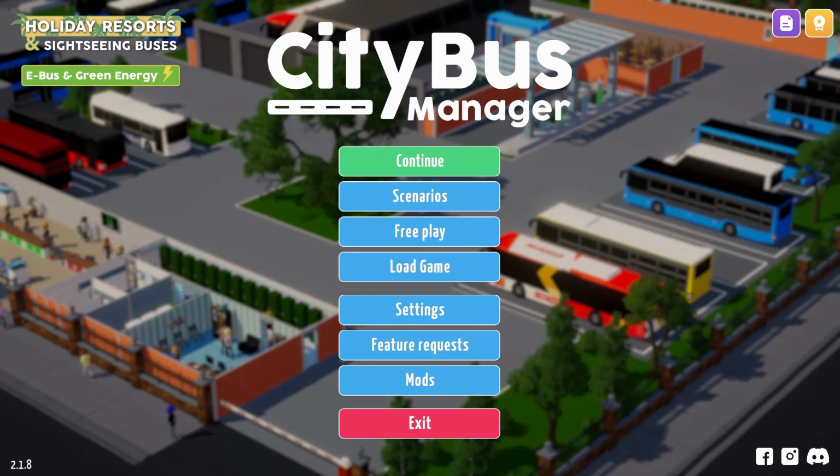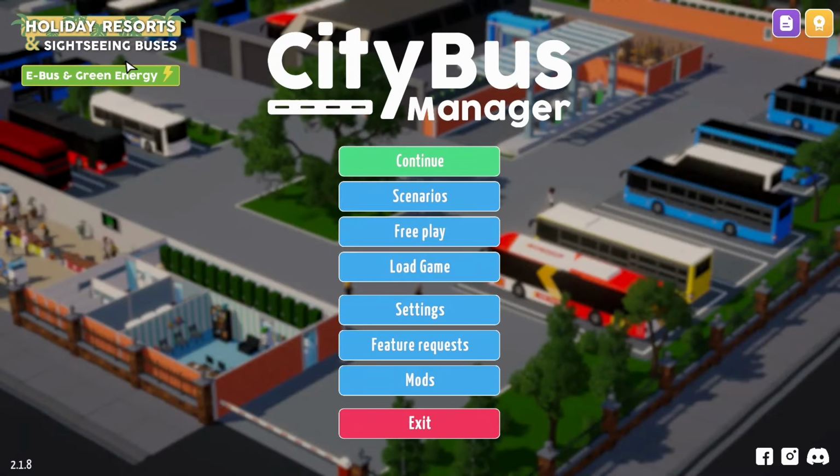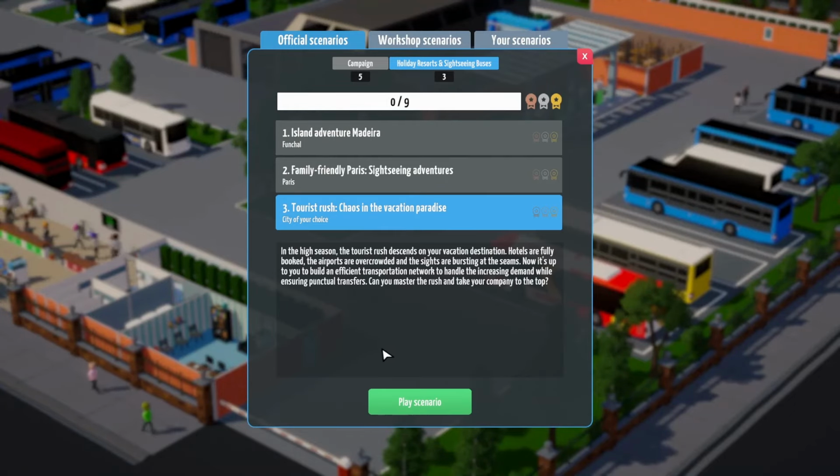But welcome back to City Bus Manager, where today there's a brand new DLC. It's called Holiday Resorts and Sightseeing Buses. Now, there are 10 new lines. New types of lines, new scenarios and events, and new ticket types. And we're going to do one of the scenarios that is Tourist Rush.